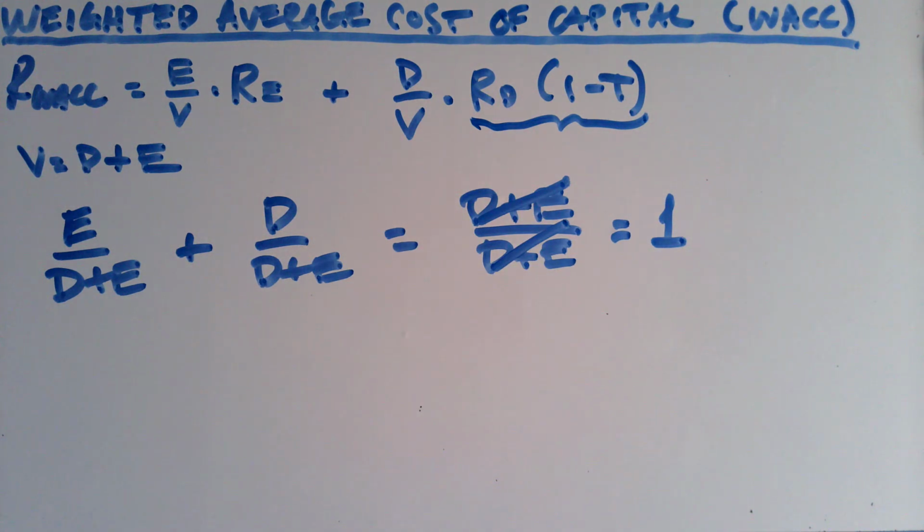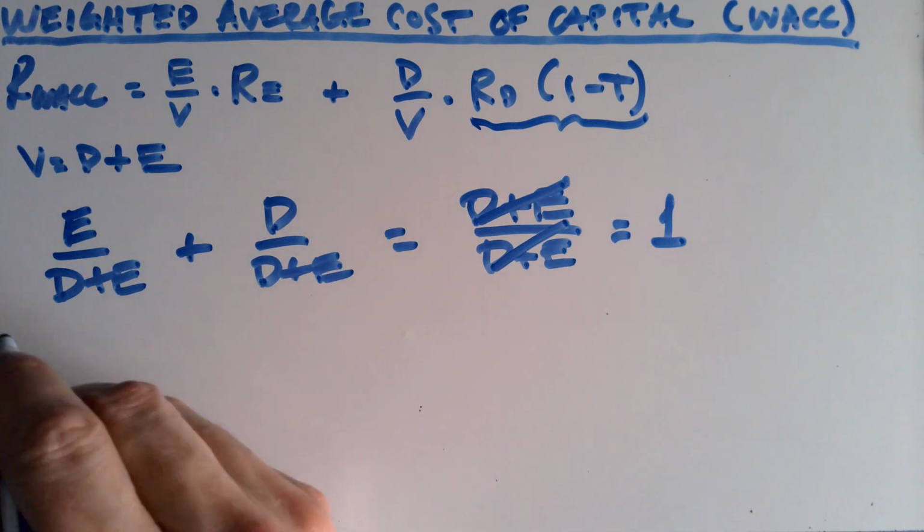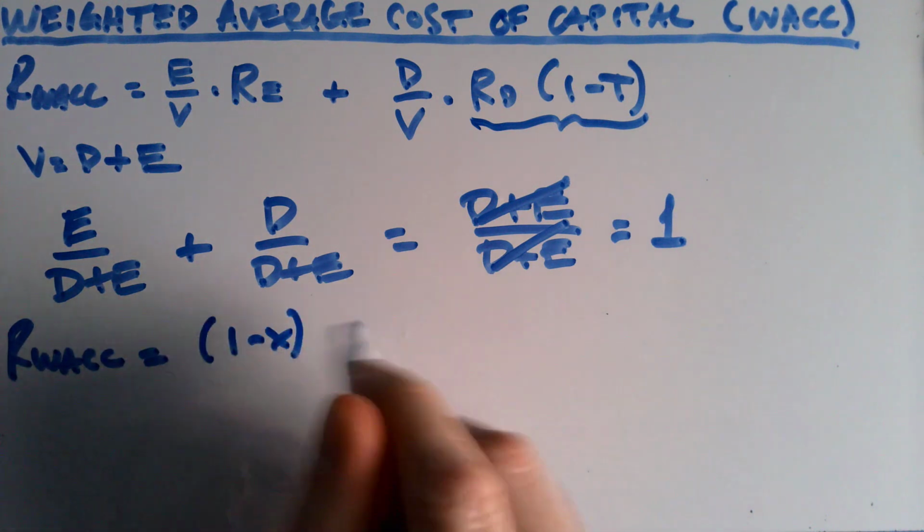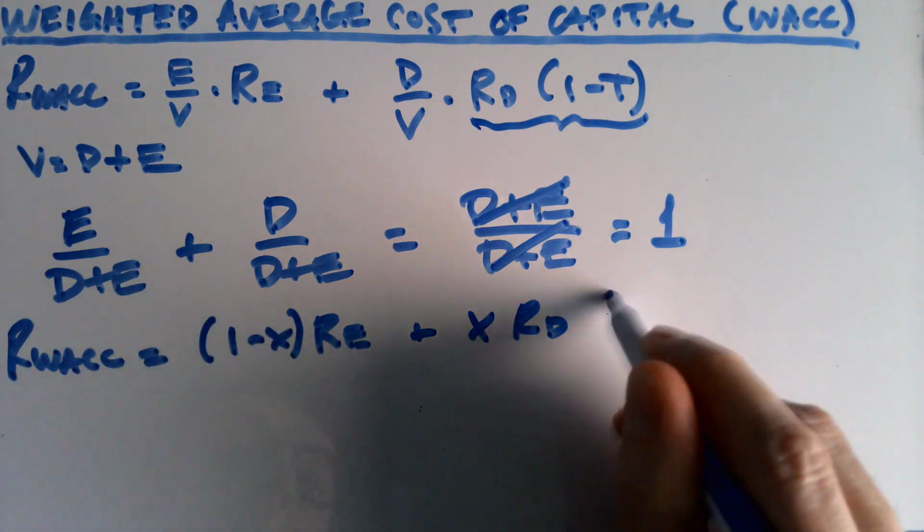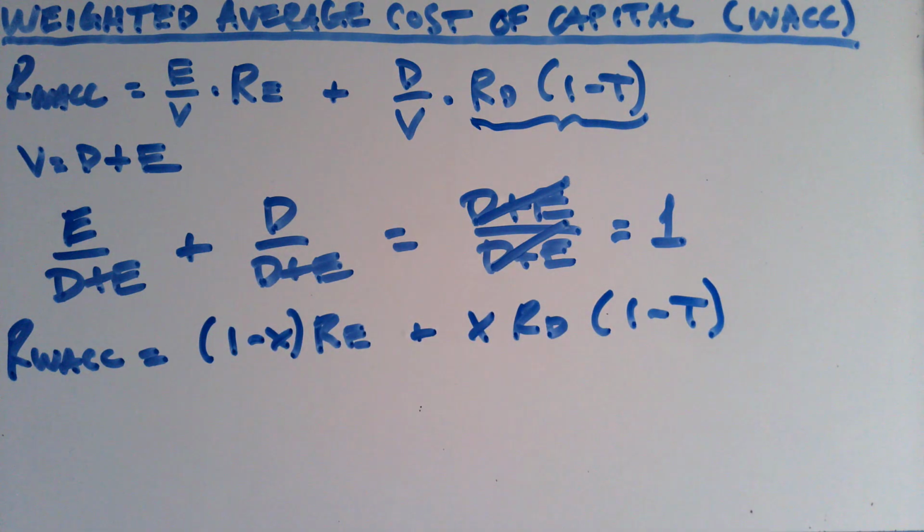Let's say that they are asking for the proportion of the capital structure that is debt. So we're going to set it equal to x, and then we are going to set the proportion of the capital structure that is equity equal to 1 minus x. And so our formula would look something like this. And all we would do is solve this equation for x, which is easily enough done. Then, once we find x, of course, we can immediately find the other weight if needed.